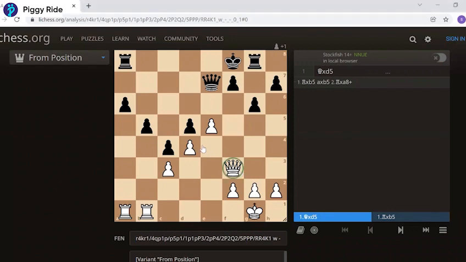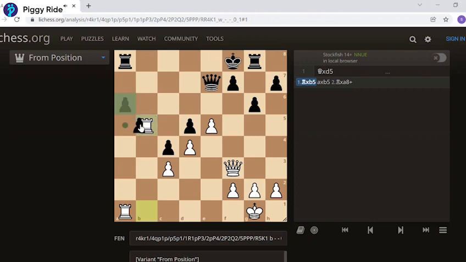The white queen is attacking the black pawn on d5, and the white rook on the b file is attacking the black pawn on b5. If rook takes b5, a takes b5, then the rook will take the black rook on a8.